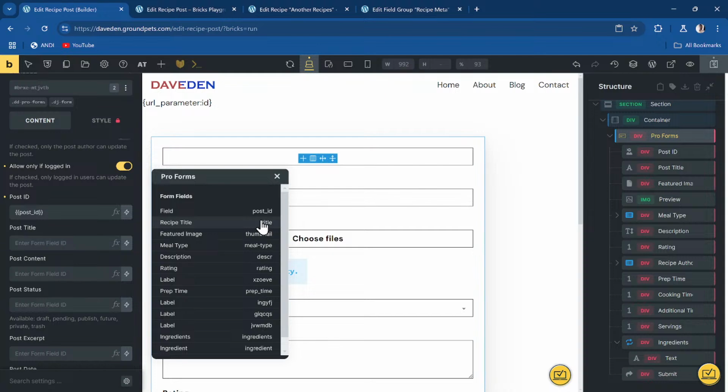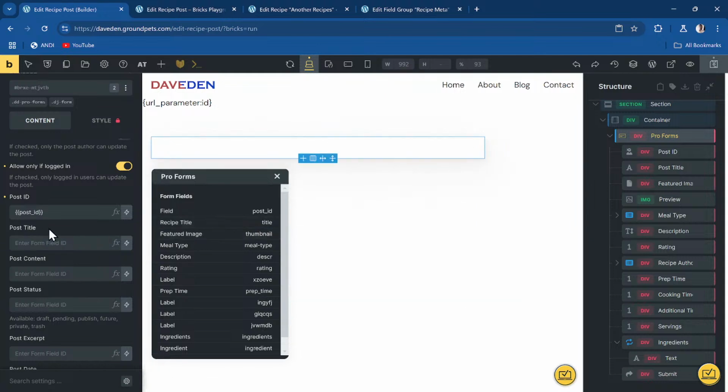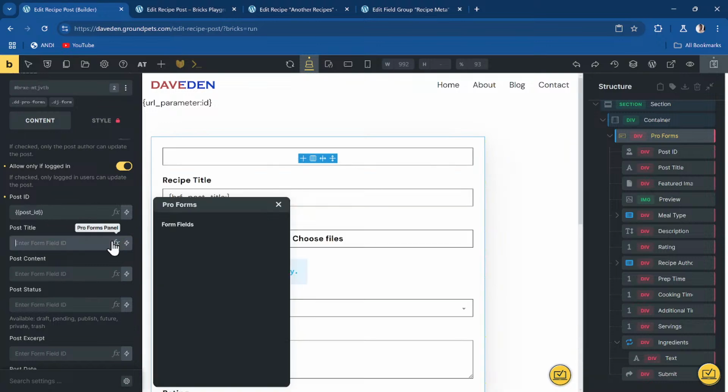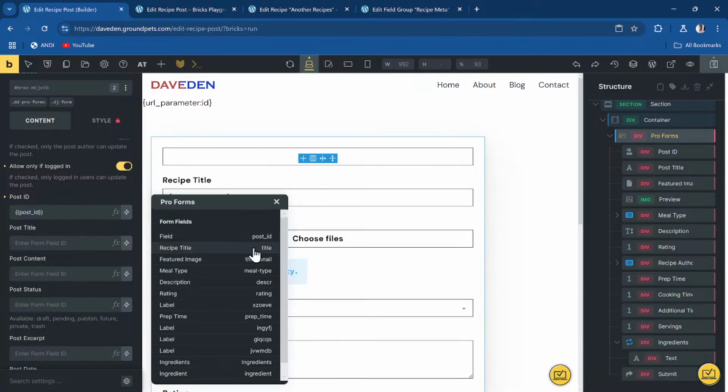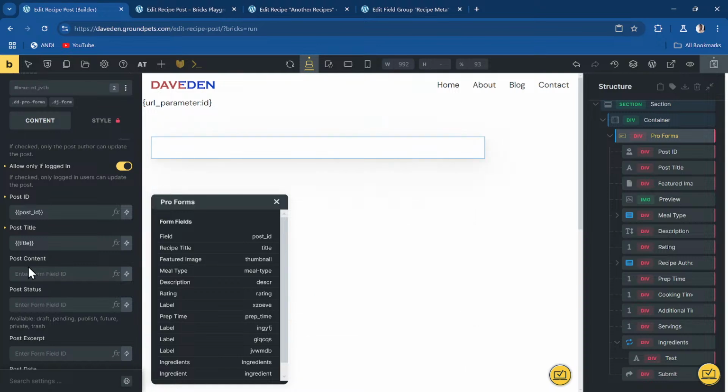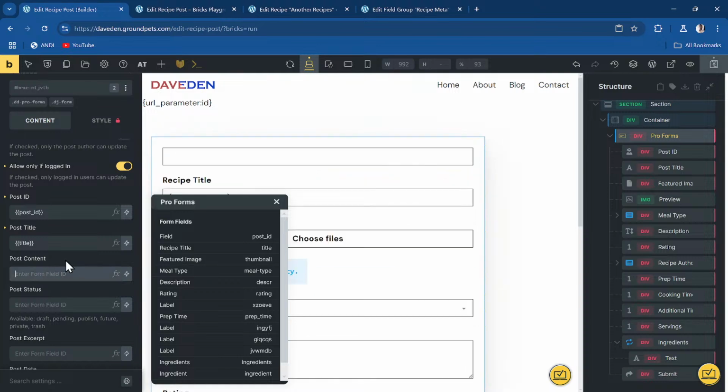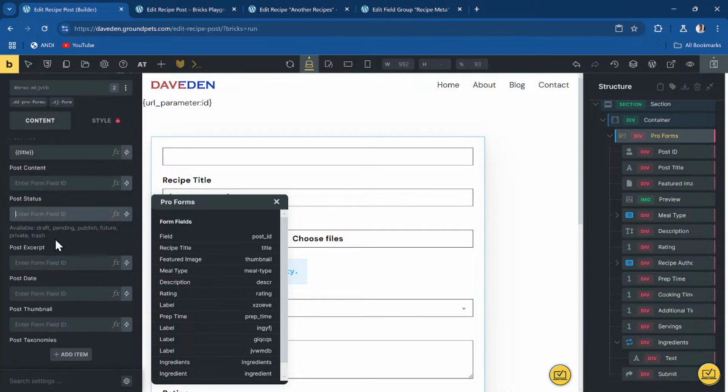Oh, sorry. For the post ID, I need to click on the FX again, otherwise it will populate the wrong field. So this will be the title. For the post content, we don't have any post content, so I'll just skip that. Post status, it has given you some examples at the bottom, so I'll say you should just go directly to publish.